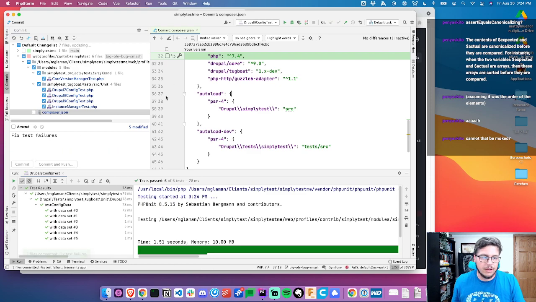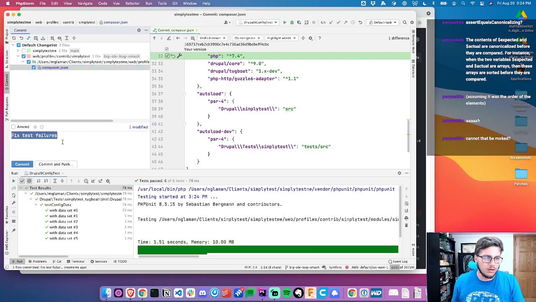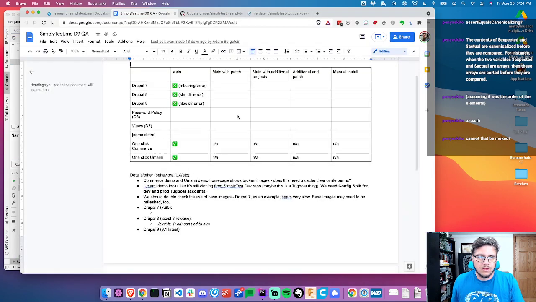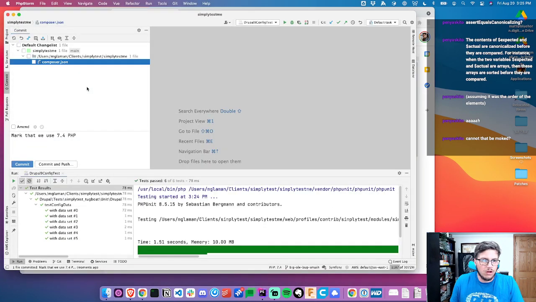Analyzing code. Come on. All right, and composer.json. Mark that we use PHP 7.4. Okay, so let's go to this list. So now all the tests should be green.